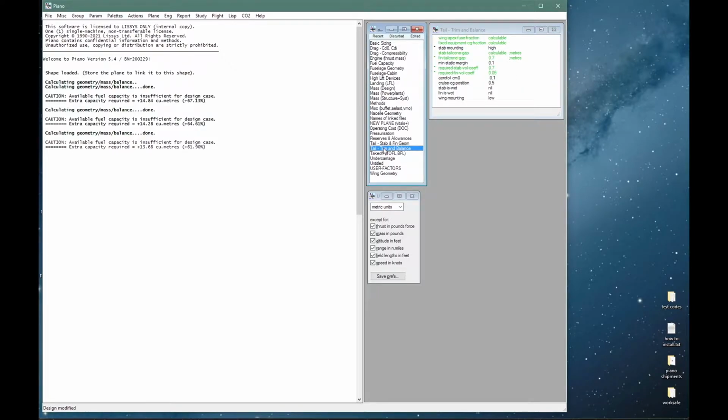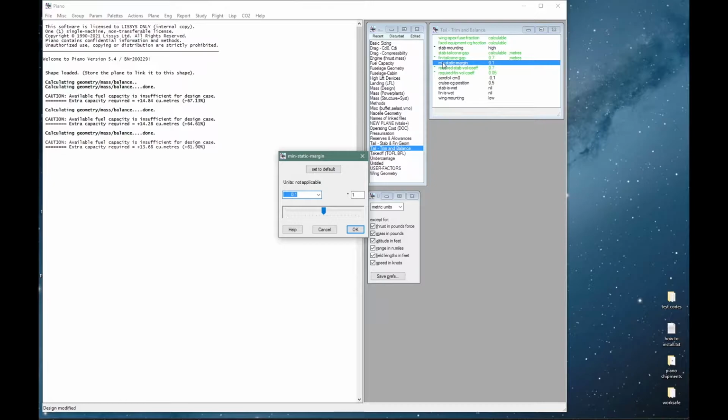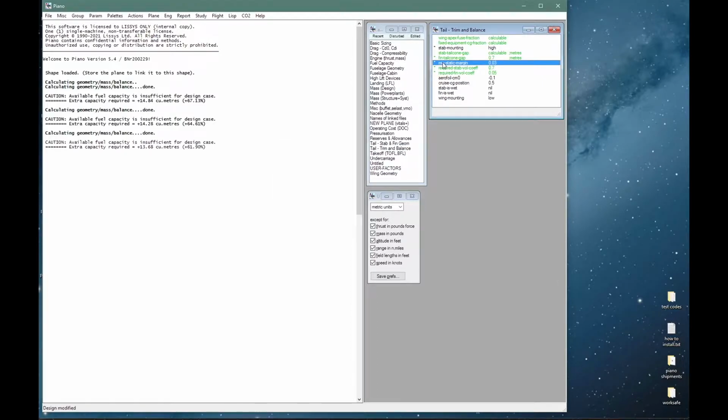For the trim and balance, I will set a minimum static margin of just 3%, similar to our choice for the 787. Now, with aft-mounted engines, any fixed equipment will be placed as far forward as practicable. Also, for smaller aircraft types, the cockpit tends to contribute proportionately more in the same direction.